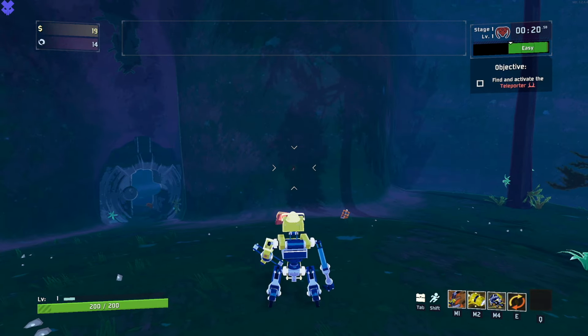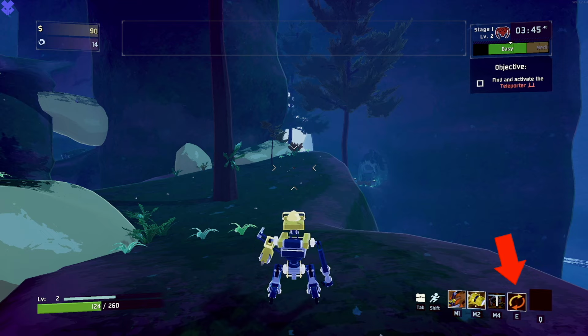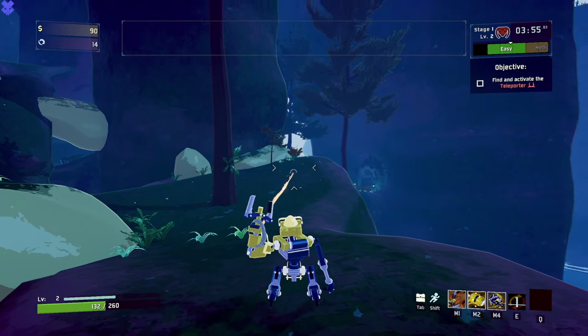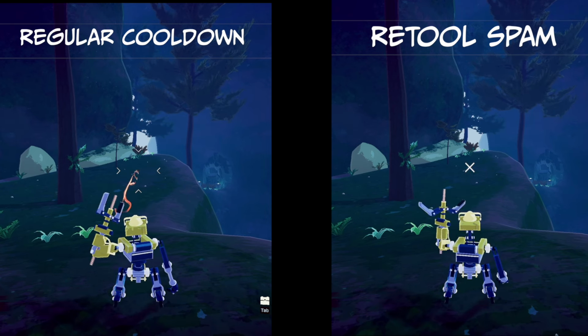By using the special ability retool, which in my case I have mapped to my E key, you can switch between your two primaries and immediately fire again, and then switch back. By spamming your primary fire key as well as the special ability key for retool, you can launch those rebars way quicker and do a lot more damage.